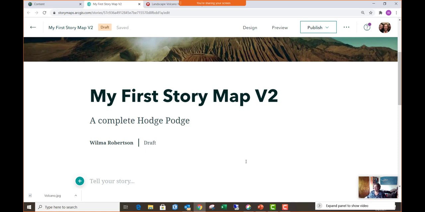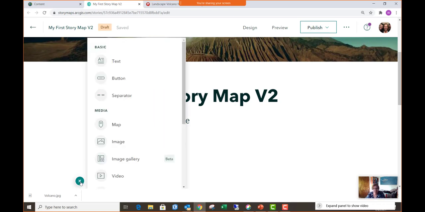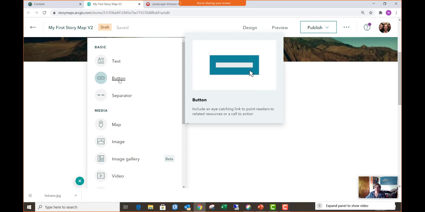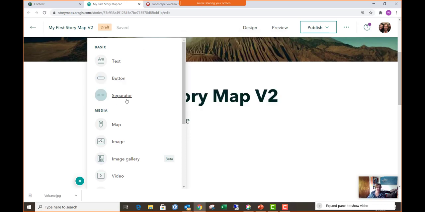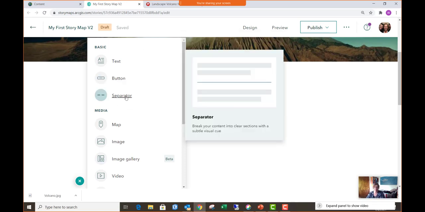Okay, so I am now at the top of page 6. So let's just go ahead and start telling our story. When you click on the plus, you have the opportunity to choose from different items that you can add to your story. So we'll be going through quite a few of those, not all of them. We'll be doing the text. The button is essentially just what it is. It's a button, but you can link it, for example, to a website. And so as soon as somebody clicks on that button, it will go to that website. The separator is great if you have trouble spacing different things in your story.